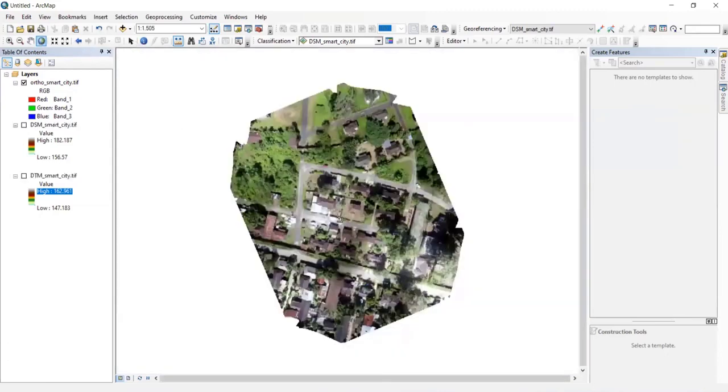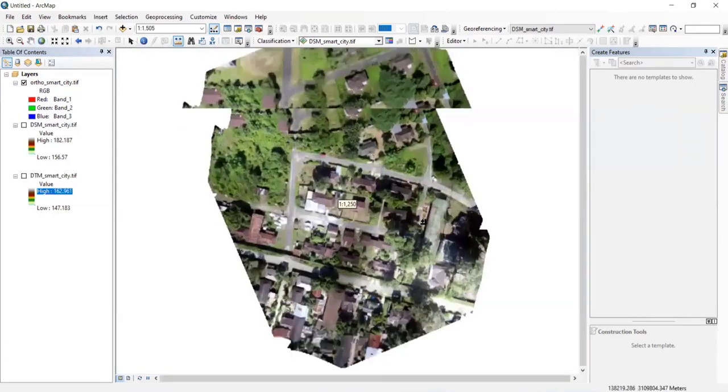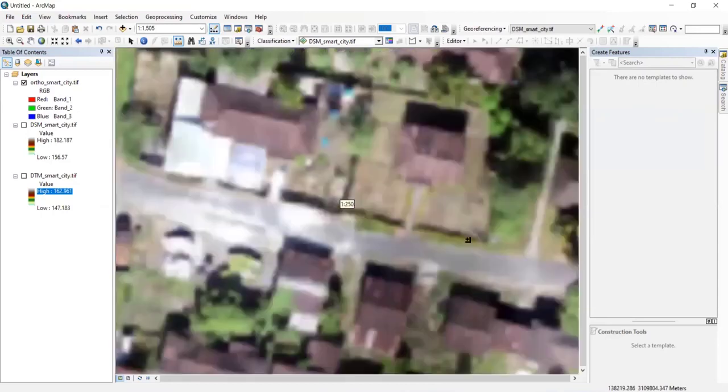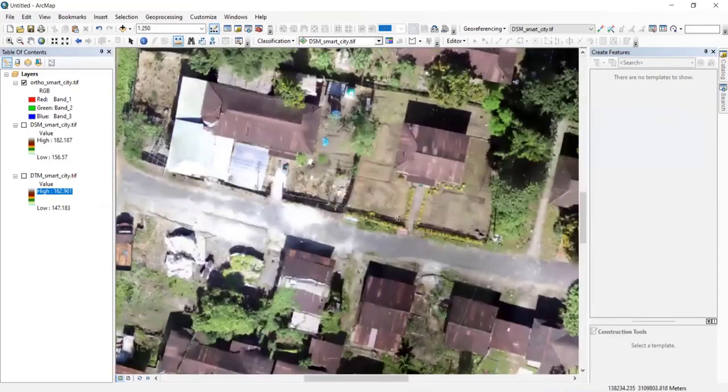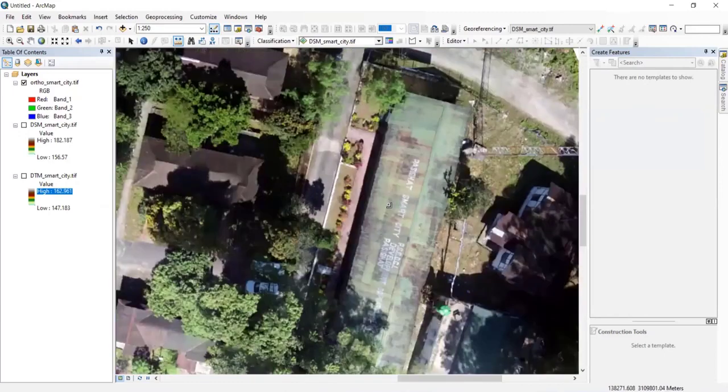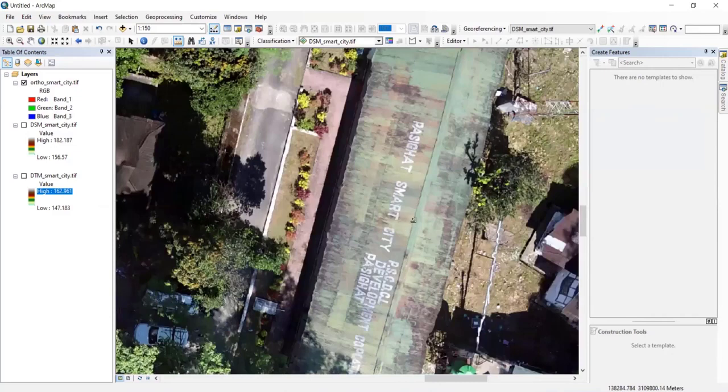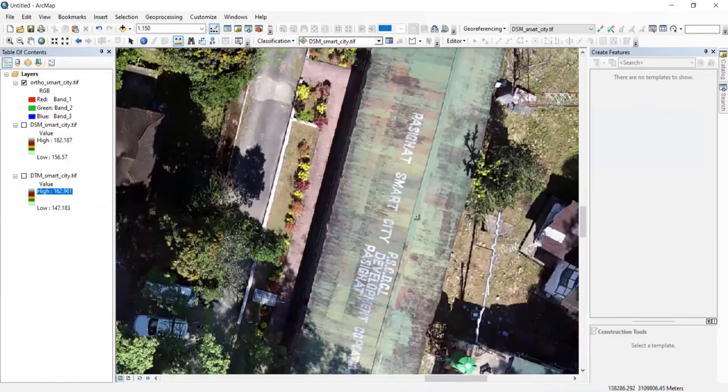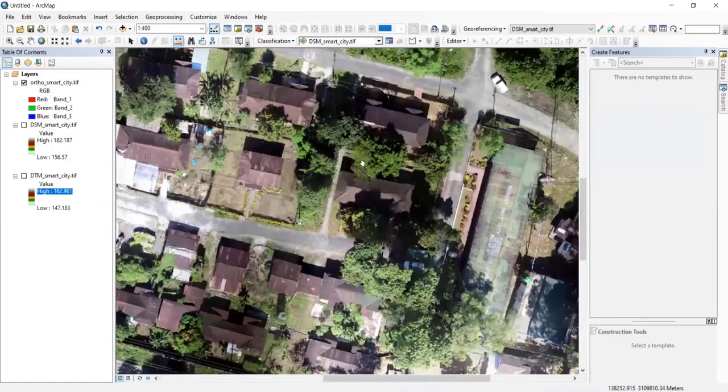And if you see how clear the data is, if you compare a satellite image and a drone image, we can see clearly the names also, like Pasighat Smart City. This is my previous company area. This is one of my clients, and here we have done the survey and we have captured the data.